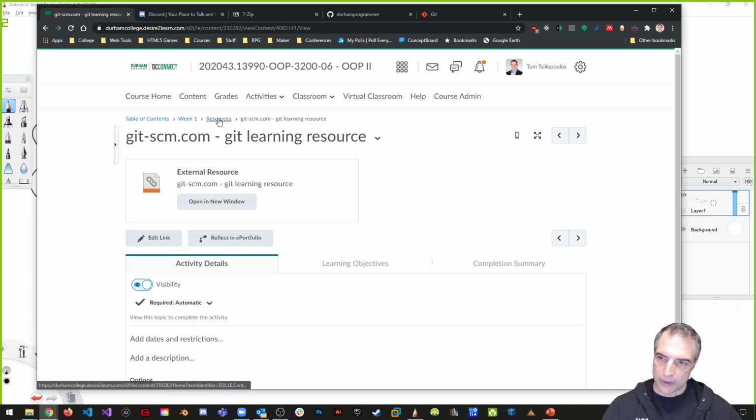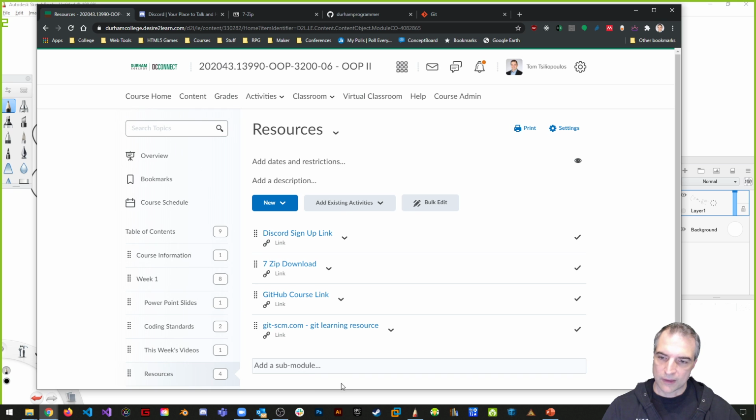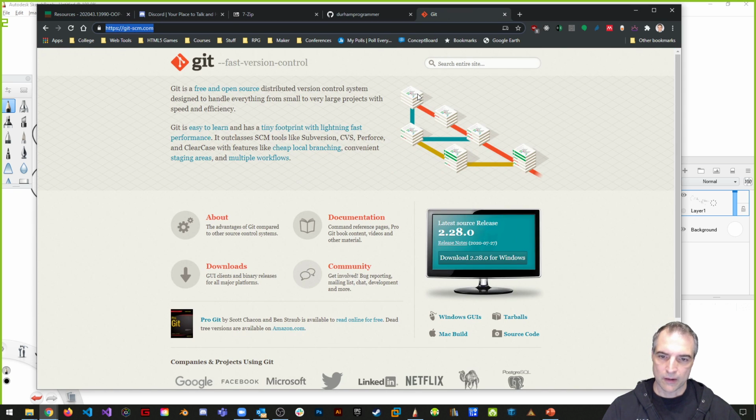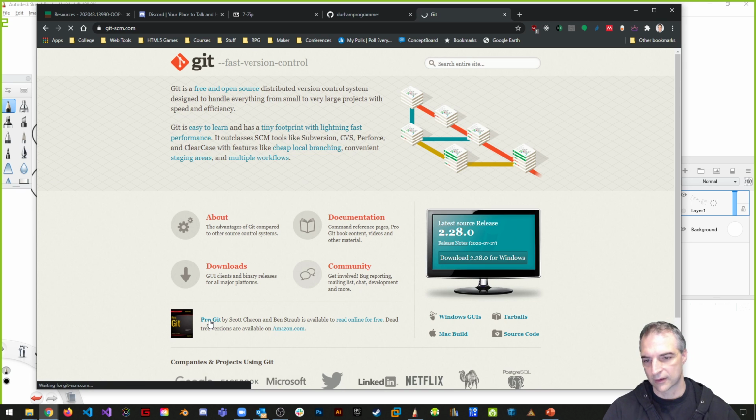So please go to that resource, because the great thing about git-scm.com, this link right here, is it has documentation on how to use Git, and it also has a free book, Pro Git. It's pretty cool that you can go online and look at a book, or download a book that is complete, as well. It talks about how to use Git, and you can do other more advanced things like merge, as well as revert, and other things like that. So please go up here.